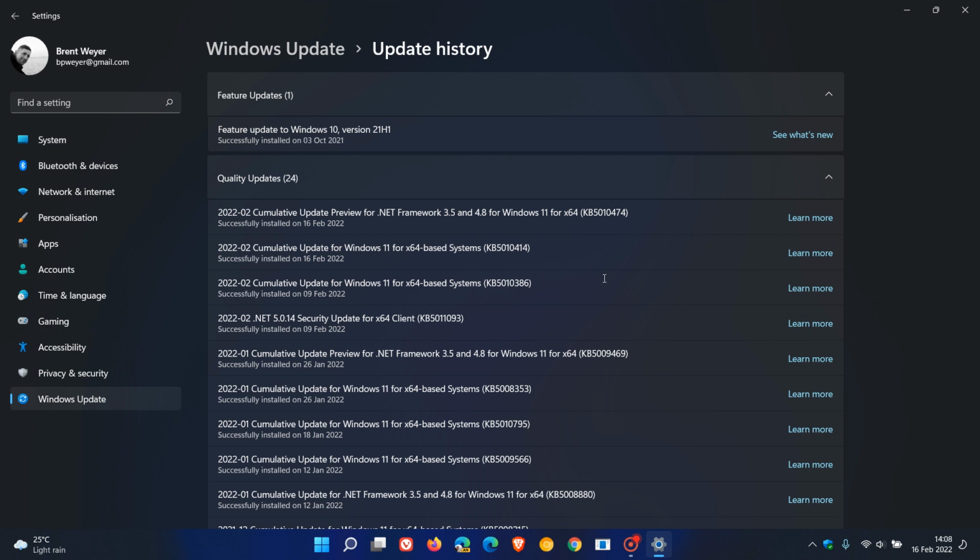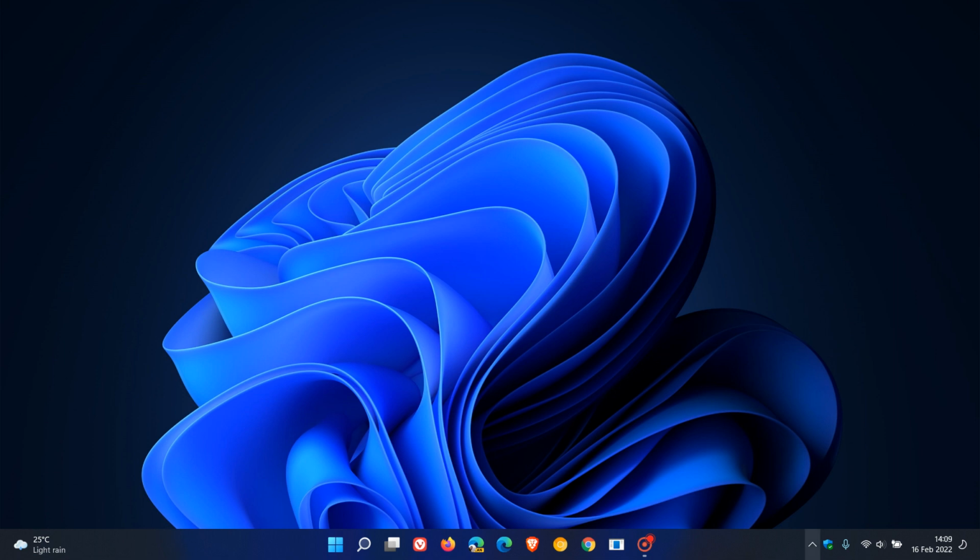That has been addressed. And then regarding time zone, there was an issue that might have caused the time zone list in settings to appear blank for users who were not administrators. And then also, if we head to the system tray, there was an issue that caused incorrect tooltips to appear in an empty area on the taskbar after you hover over icons like your battery, your volume and your Wi-Fi. And that's just to mention some of the key highlights in this latest update. You can just click on learn more, as I said, to find out more in depth about all those other relevant issues and bug fixes.